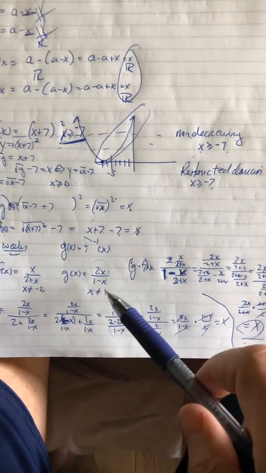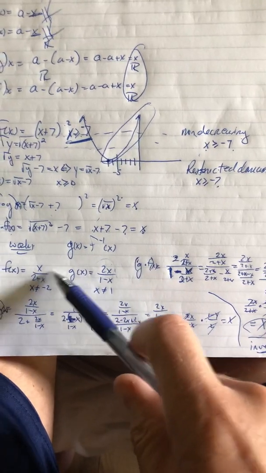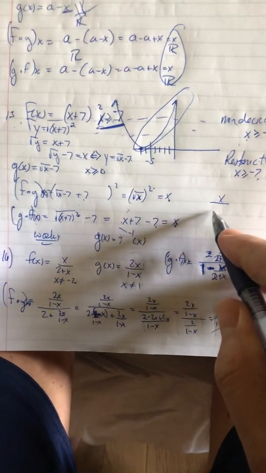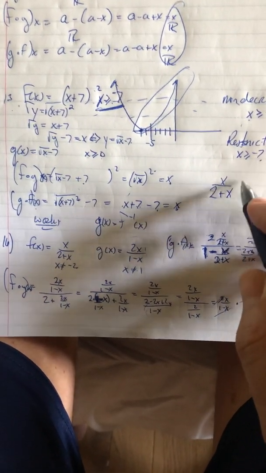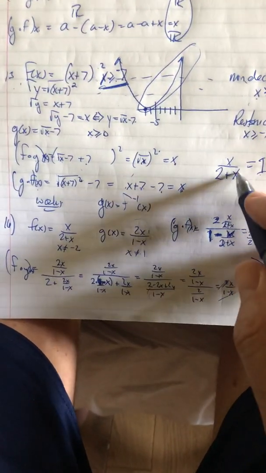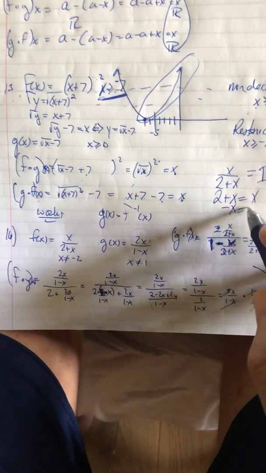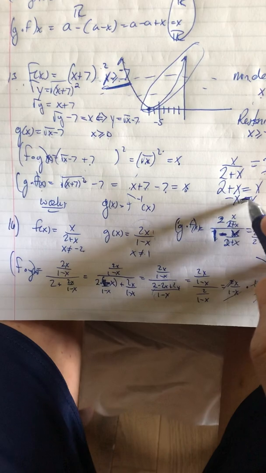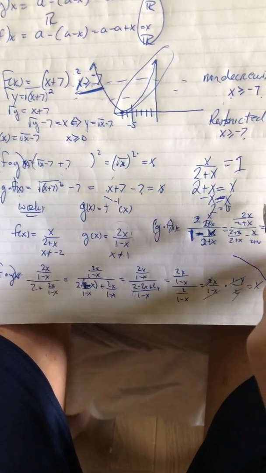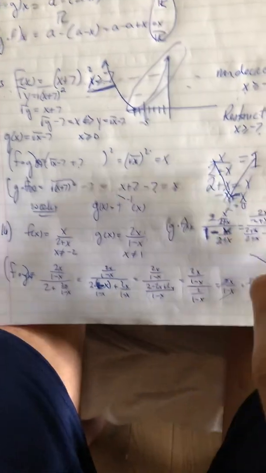We do need to check and see if this can generate a value of -2, and we need to check and see if this generates a value of -1. So I should do x over 2 plus x and see if that equals -1. Cross multiply, so I have 2 plus x equals -x. I subtract x on both sides. So I got 2 equals 0. Well, that's mathematical gobbledygook, so what it means is it can't happen.